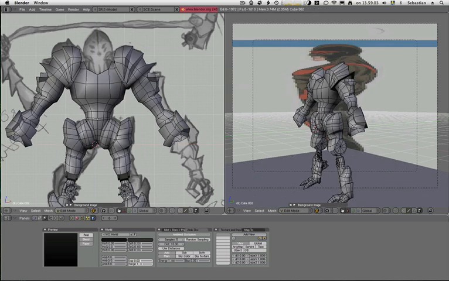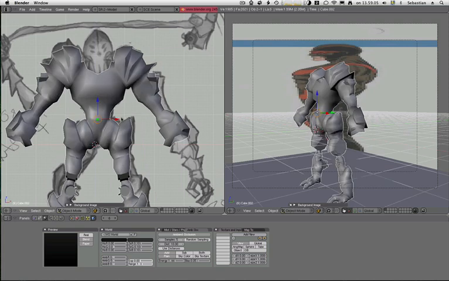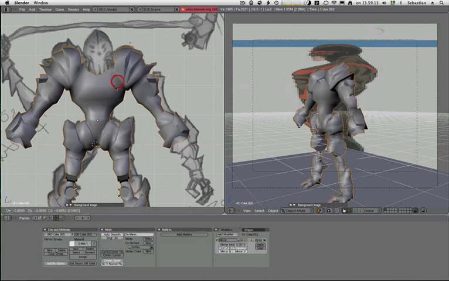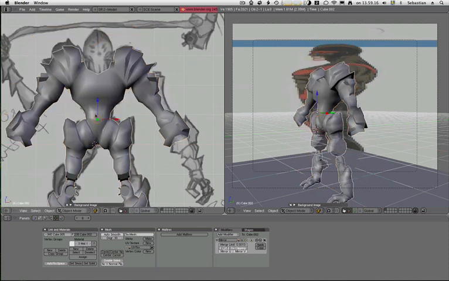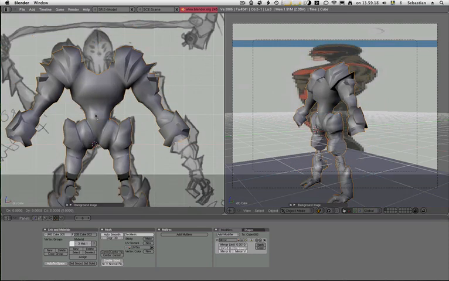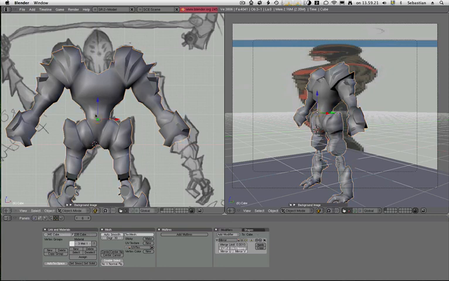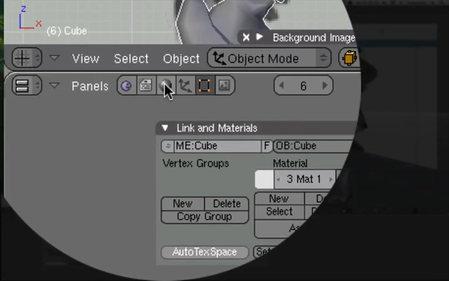So, basically, to render out a solid wireframe, you have to duplicate the model and make a separate material just for the wire. So I will show you how to do that right now. You select the object which you want to render out, and you press Shift-D for duplicate, and then you left-click. And what you want to do then is go to the bottom bar here, and you will probably be on editing, which is F9 editing, the tab with these on it. But you will want to click on this button here, shading, or F5.